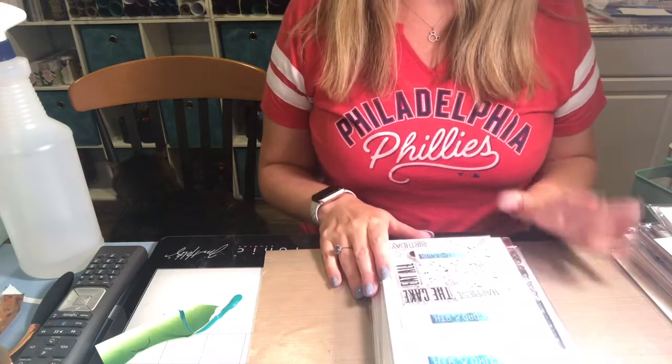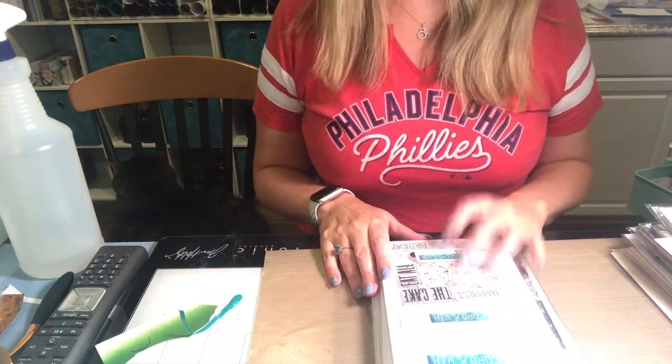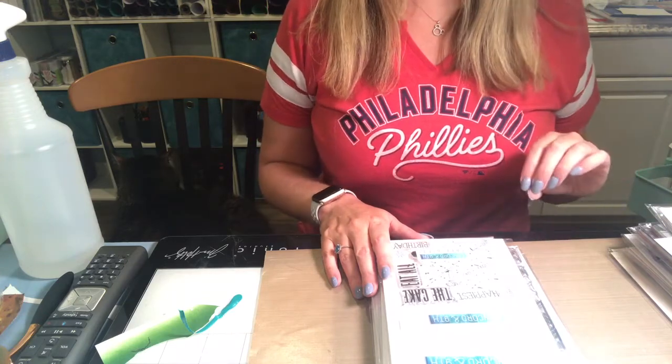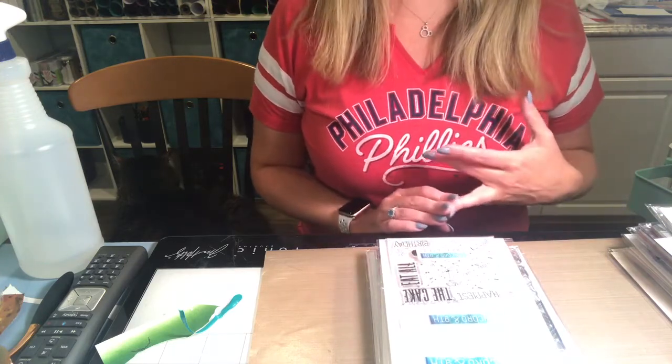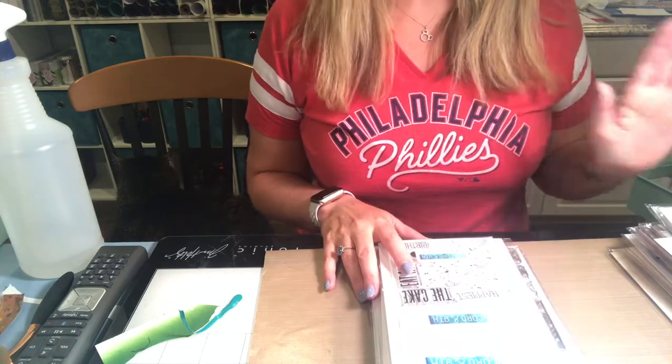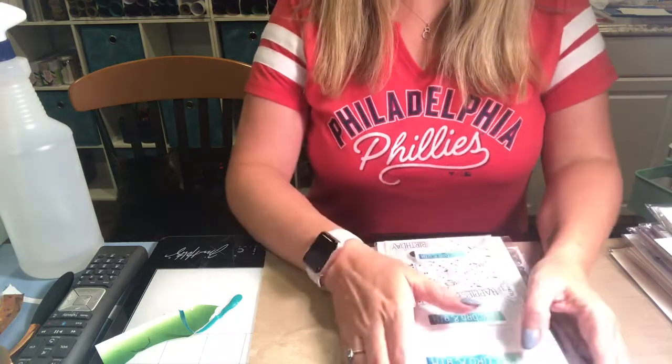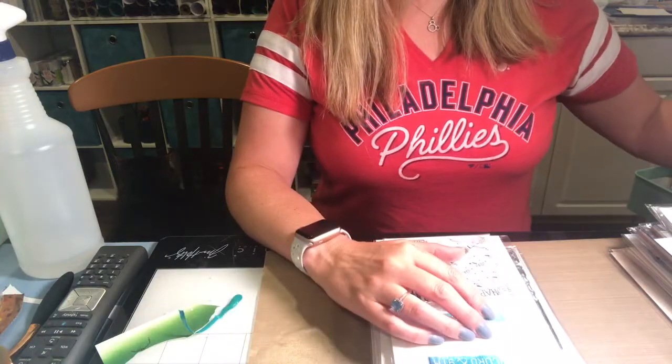Wanted to show you guys what I got from Concord and Ninth today and Hero Arts yesterday. I ordered from Hero Arts my monthly kit. I did some add-ons and some ones that have nothing to do with the kit or the add-ons. I wanted to show that to you, but I also wanted to show you Concord and Ninth. So Concord and Ninth, we'll start with them.